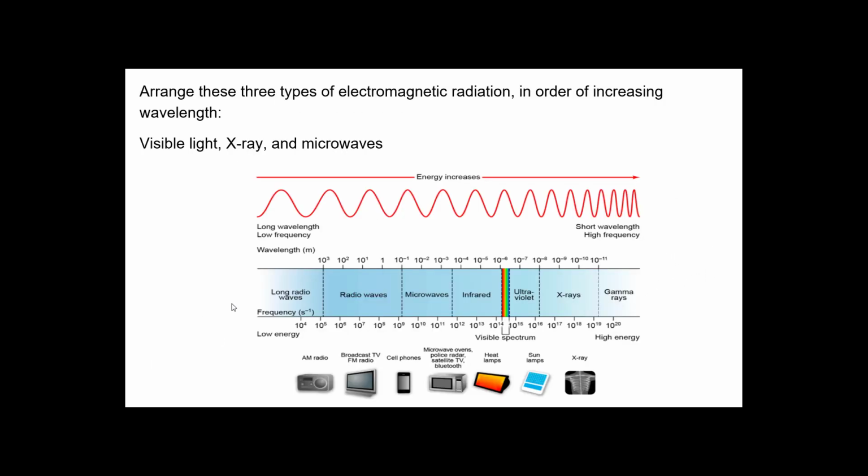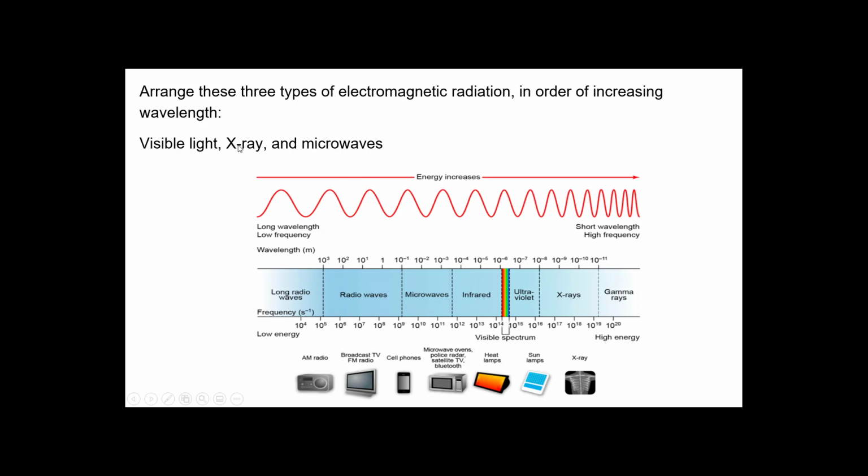All right, so let's do a little bit of testing here. Arrange these types of electromagnetic radiation in an order of increasing wavelength. First, this is what I'm talking about. You might be thinking energy. Okay, well, what is wavelength? If it's asking for increasing wavelength, that's smaller, lower energy, because wavelength has to do with the bigger the wavelength, the lower the energy. So I want to make sure you're understanding what the definition is and not get something already stuck in your head. So increasing wavelength is this, bigger, lower energy, not this.